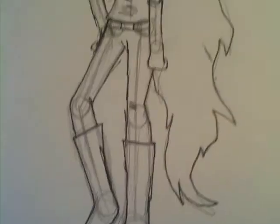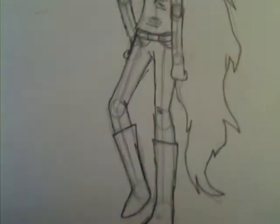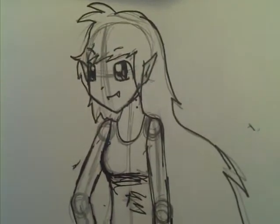Anyway, I'm done with that. I just need to add something. Just one second. So, here we are. We have a vampire Marceline. Let's see. I also added the small dots on her neck, so that's a vampire.